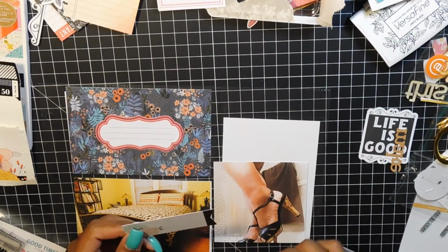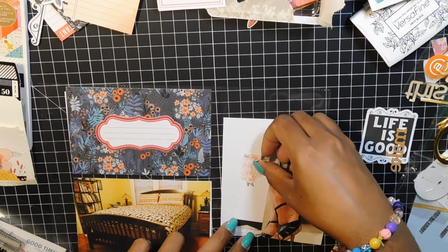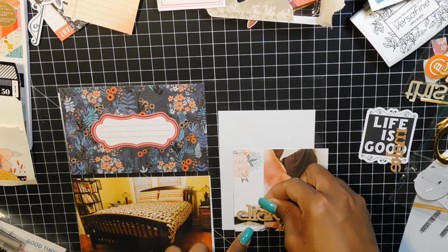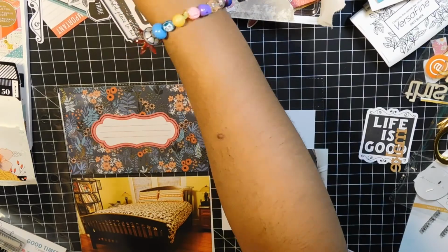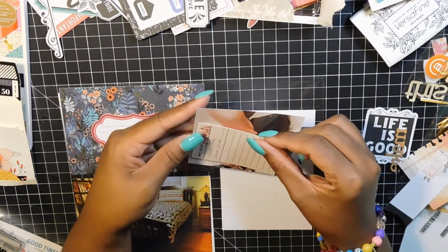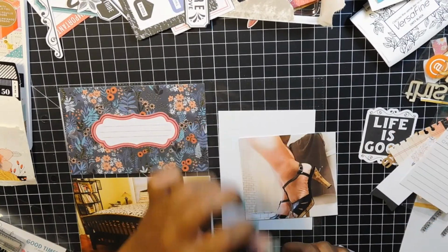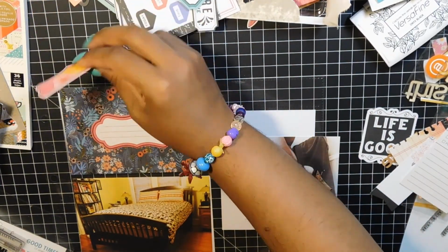And so one day I was looking for something in the household closet, and there they were. So I had to document that I finally found these shoes after looking for them forever. I thought I had actually thrown them away, so I had to document that. And some of these Vicky Bouton die cuts are a little large for what I want to do.